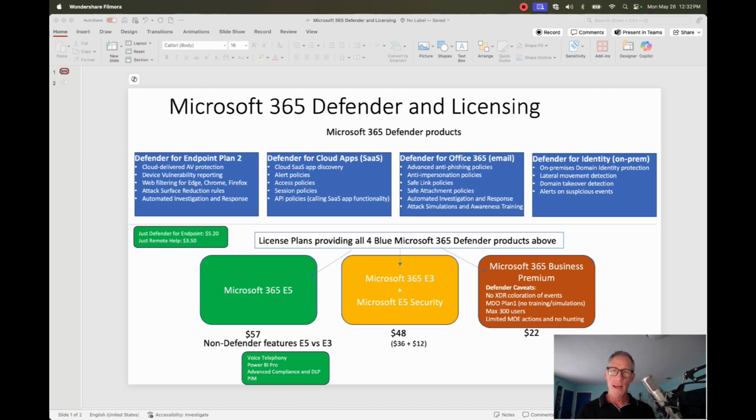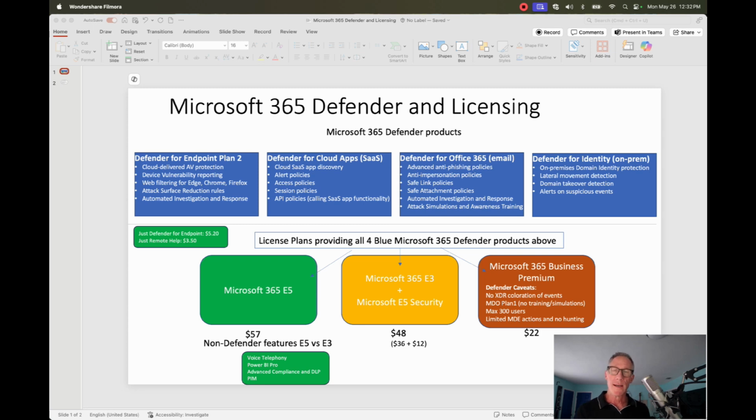So cloud-delivered AV protection, device vulnerability reporting. Yeah, we query the machine and see, hey, is it two versions old on Adobe or something like that, and all these CVEs are showing up that make your device super vulnerable, or BIOS or whatever else it might be. So that comes with it.